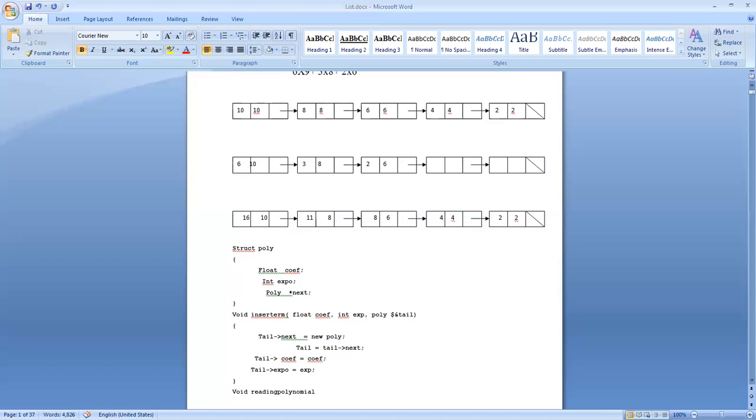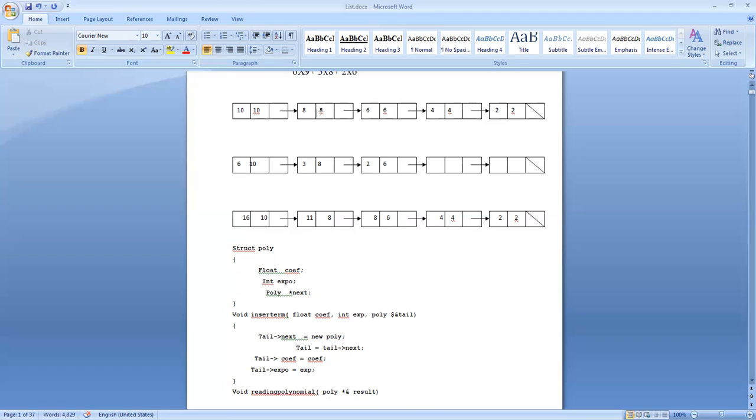Reading polynomial. What polynomial to read? It should have an external pointer, which I call result. The read polynomial should be given to the actual parameter, so I have this reference as the parameter.